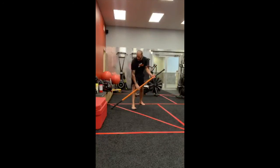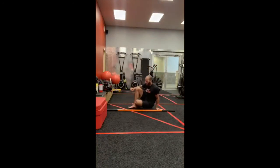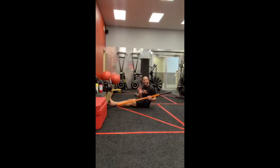So, bird dogs are done. Let's bring it to the floor. We need a base of a wall. I want you guys to place the stick on your right side in the base of the wall. I want your left hand to be on the floor. I want the right hand to the stick, and now I want you to push the stick into the wall.